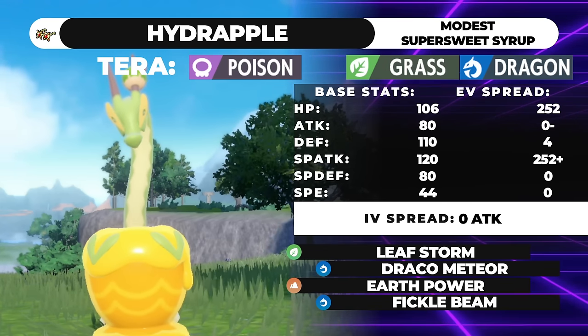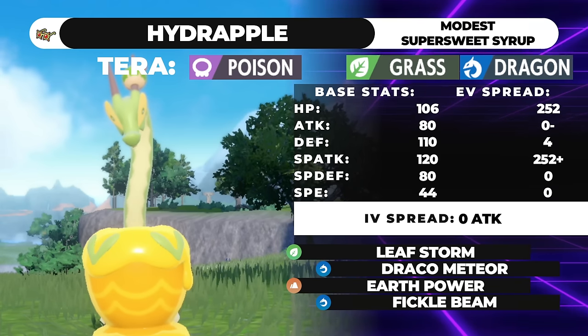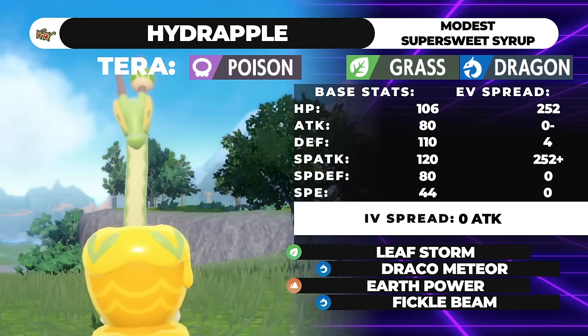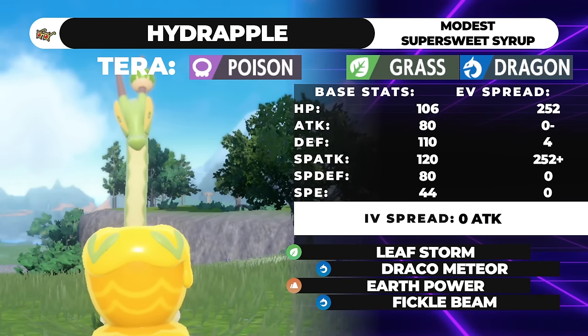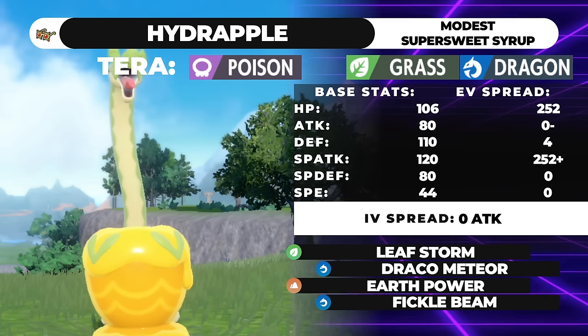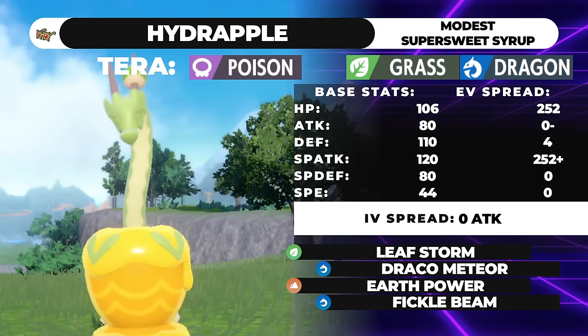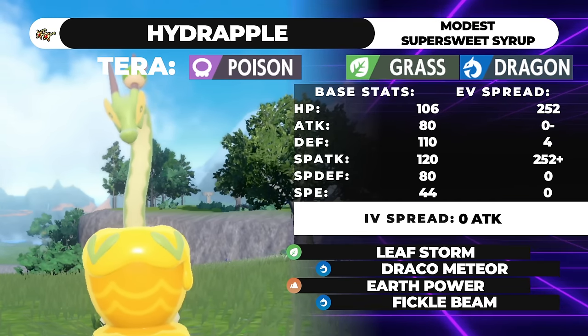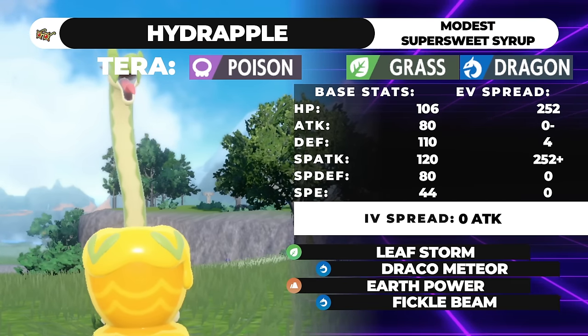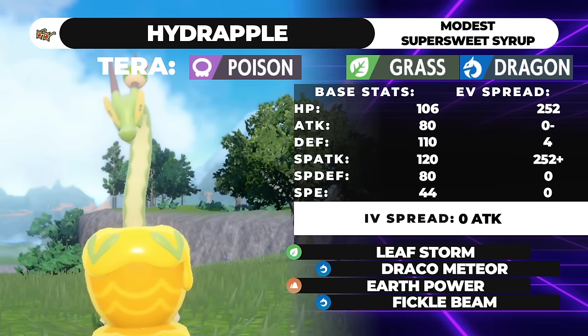But I don't know if it's going to be that good to be used in a restricted format. For right now, I think that Hypnosis Mons like Espathra, Iron Valiant, and Gothitelle are going to be the best options to run next to it, which is really what kind of holds it back as a Pokemon. It's strong and it has these cool tools, but the only reason you would run it over other things is to land Hypnosises. And all the Pokemon that run Hypnosis right now are fairly weak and competitive.